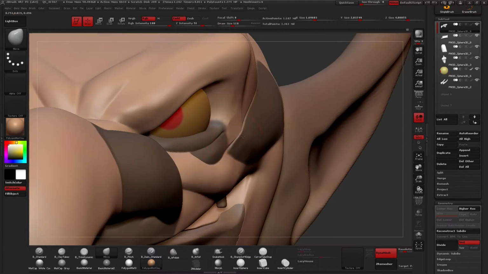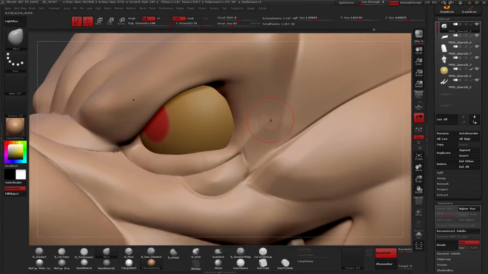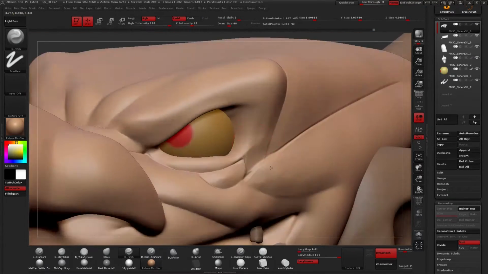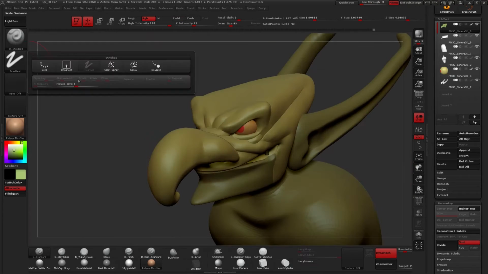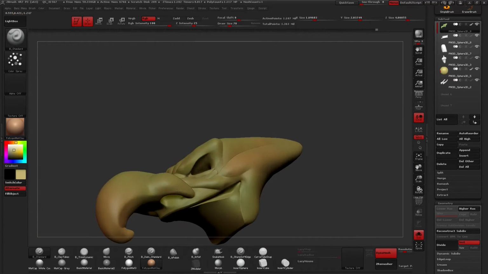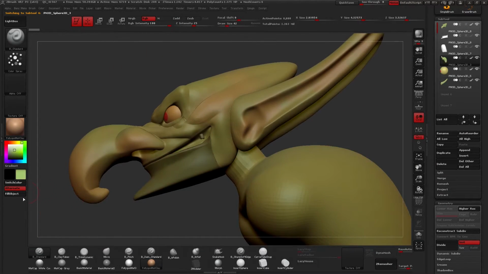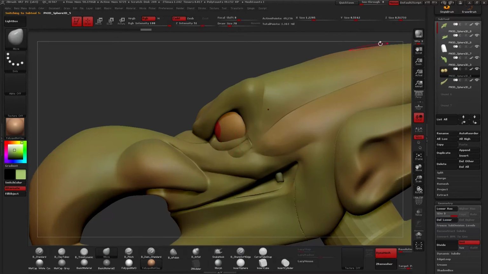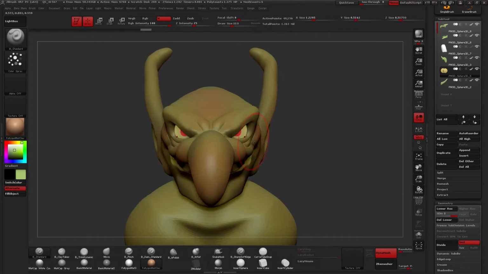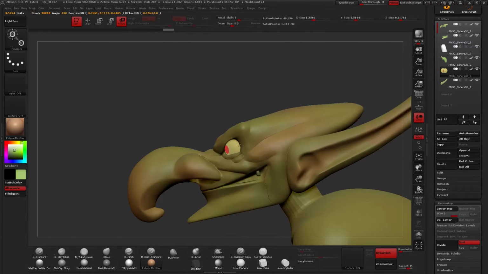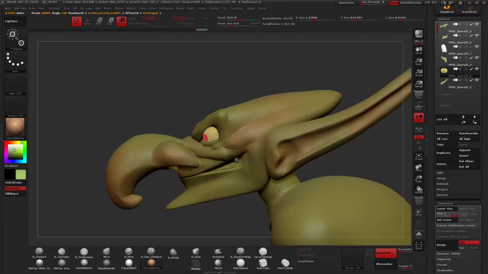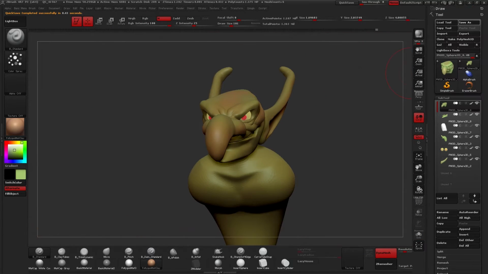Once you block out all your surfaces and everything that you're working with, even for me, I was just messing with the eyes again and the cheeks, the cheekbones there. And I'll be coming back to those again later so I can flesh those out more and more as I go. Like I said before, you never want to focus on any one part.